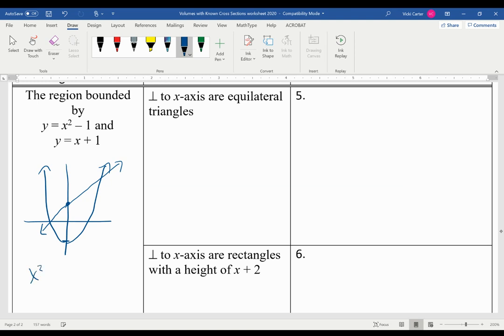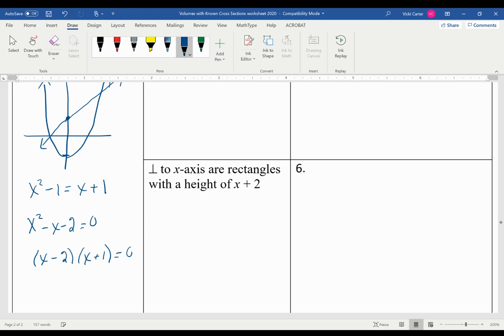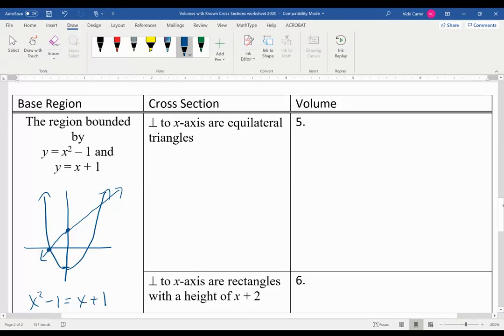So we're going to have x squared minus 1 is equal to x plus 1. So that's a quadratic equation. Get myself a little more room here. So we'd have x squared minus x minus 2 equals 0, which is going to factor into x minus 2 times x plus 1 equals 0. And that means we're going to intersect at x equals 2 and negative 1, which means I did a pretty decent job of hitting the negative 1 right there. And this is going to be 2, and it'll be 2, 3, but that 3 isn't that big a deal. This is negative 1, 0.